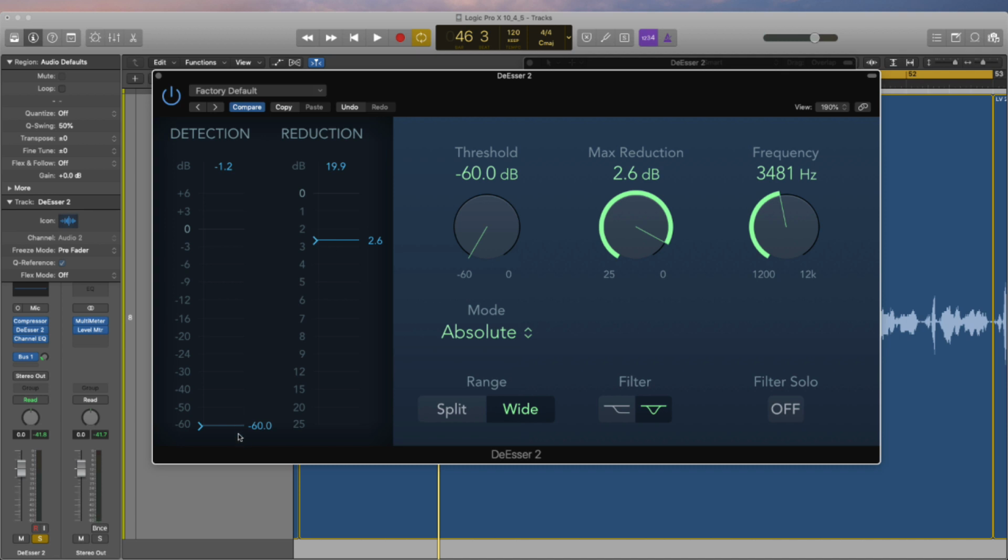And now, of course, because I've turned it all the way down, I don't know what I'm really de-essing. It's not doing the job that I originally intended to. So in absolute mode, unless you're going to stick to the absolute same volume, you could actually end up having to readjust the settings as you go, depending on what you do. So that's one of the downsides about absolute, and that's where relative mode can come in handy.